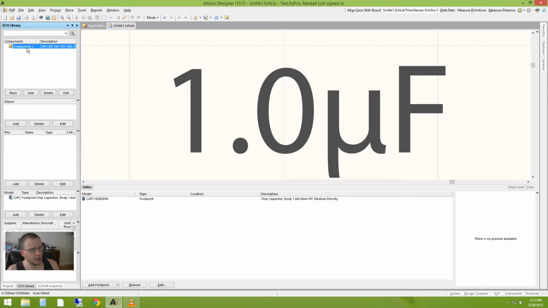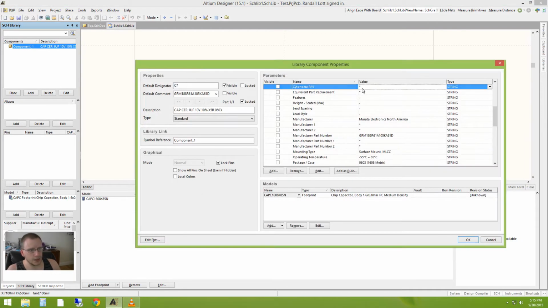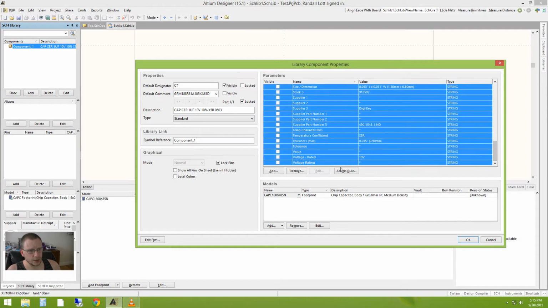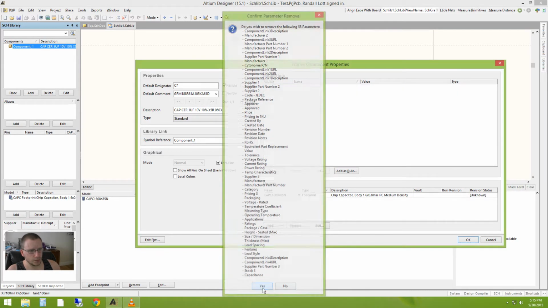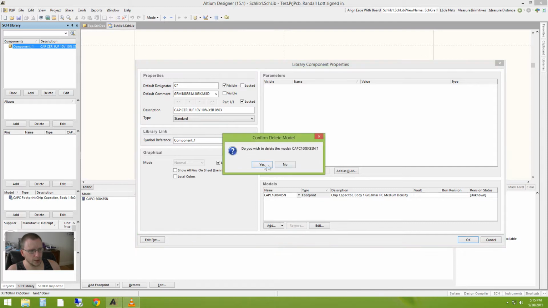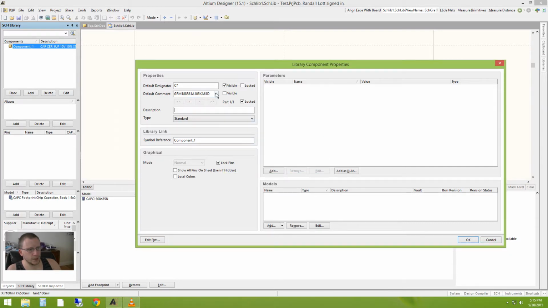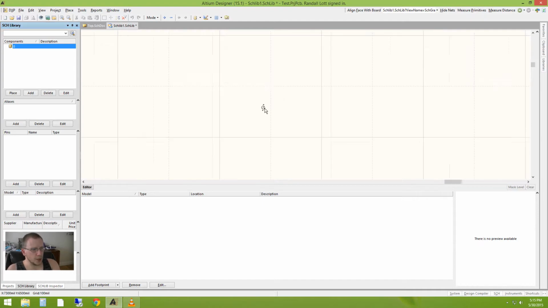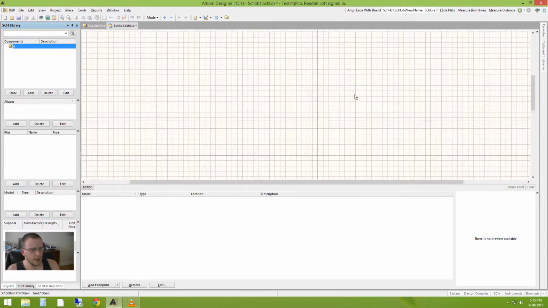So here's our first blank component. Let's get rid of all this junk. Remove the default footprint and all of this stuff. This is what you guys are going to see when you make your first component.